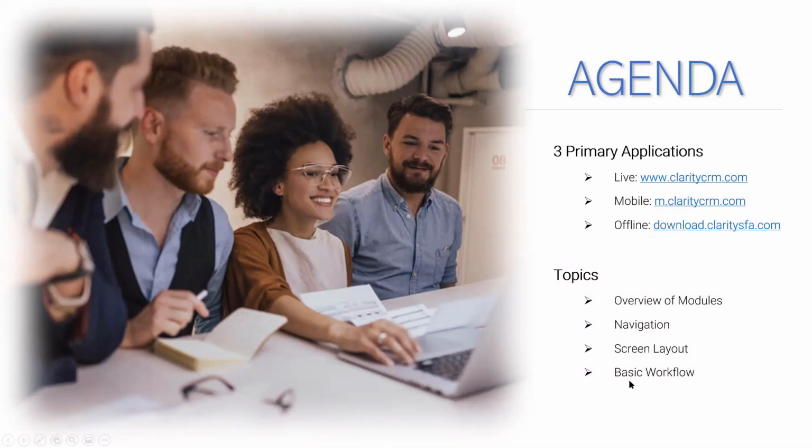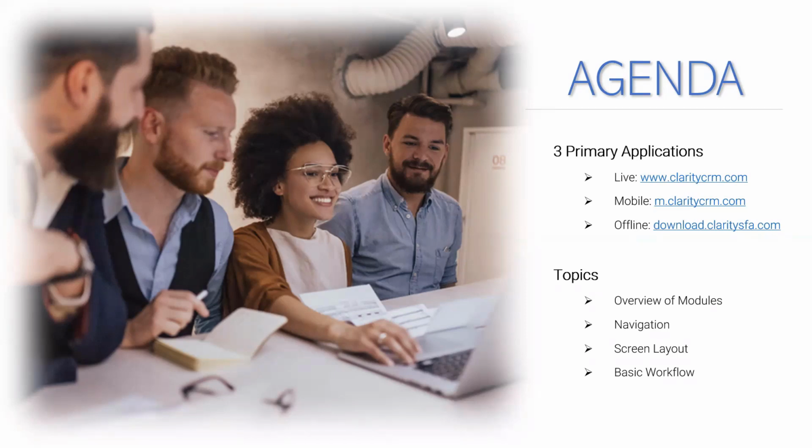And then lastly, we'll go through a basic workflow, starting with a record that's entered in the leads module, and then converting it to create an account and contact records, an opportunity record, and then converting the opportunity to a quote and a sale. Again, you may not use that whole flow, but you'll see what's there and it should help you understand the flow throughout the database.